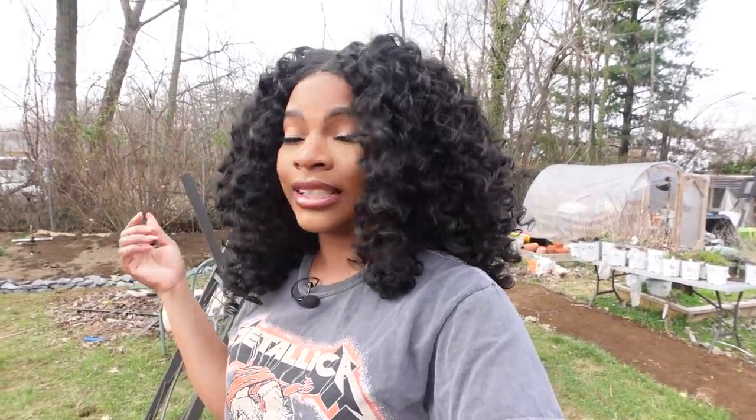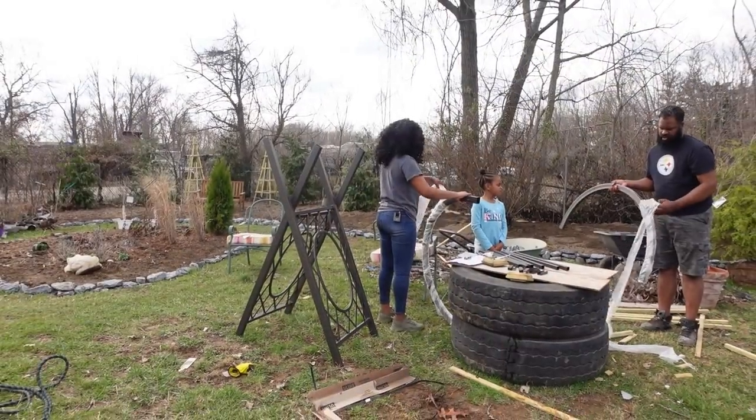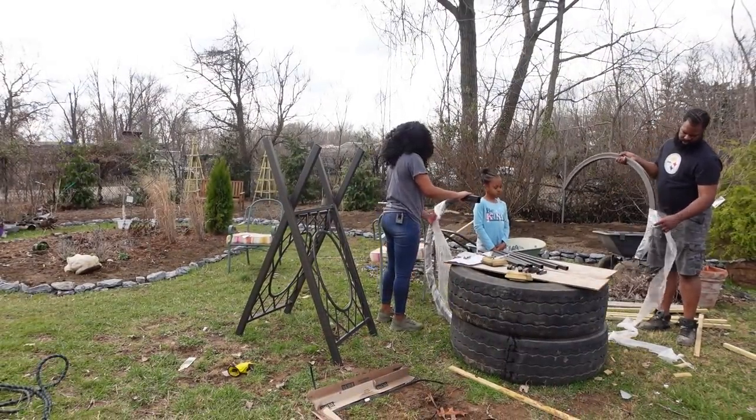So friends, it is extremely heavy and bigger than what I expected. So I'm having my husband help me set it up. I'm gonna speed through that part and then we're gonna place it in the area. We're gonna discuss it because honestly, it's not even black and I thought it was black. It is like a gray gunmetal type color. So I wouldn't say I'm disappointed, but I'm not satisfied so far. But it's gorgeous. It's two piece.